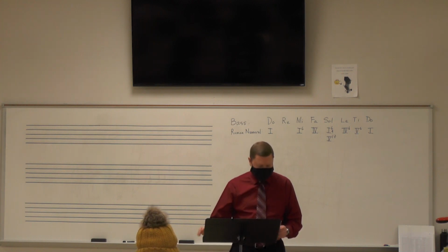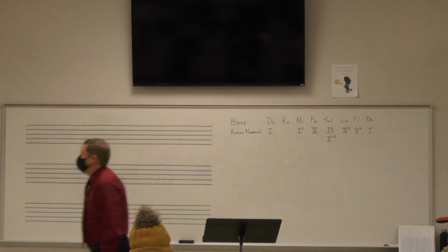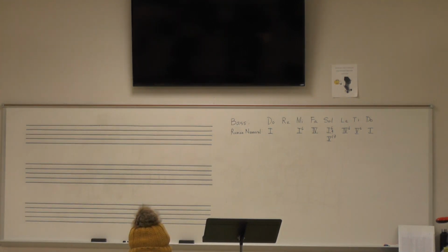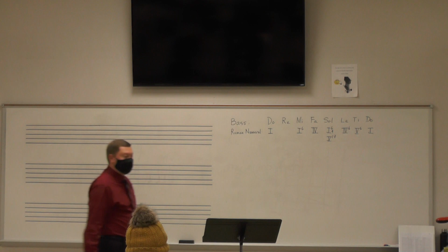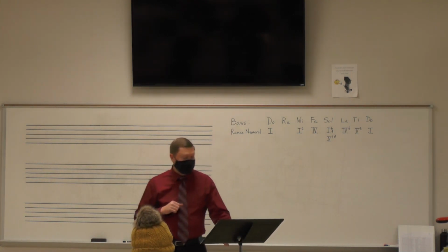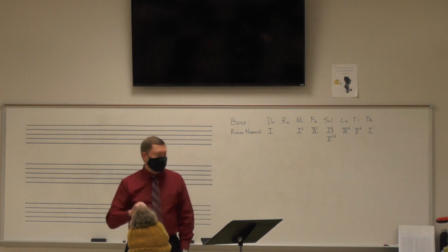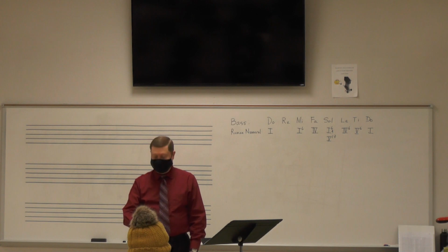Page 88, let's look at melody 6.7. And this is in the key of B flat. Remember, we're doing major for a little while, and then pretty soon the melodies will go back to minor. But major for right now. Let's do a scale first and then we'll do a little arpeggio.